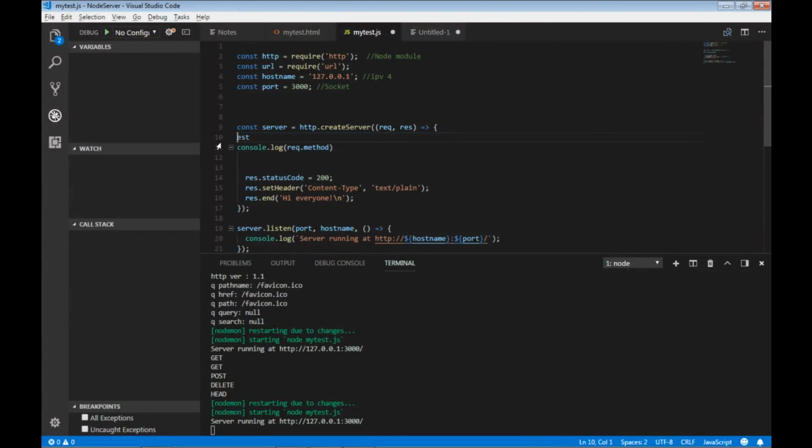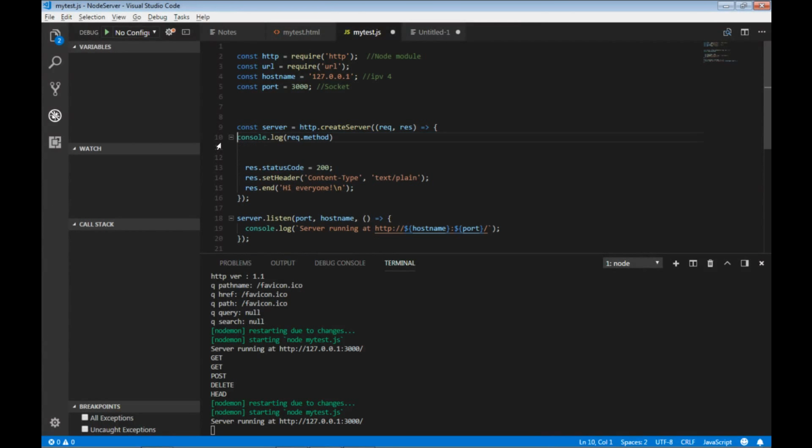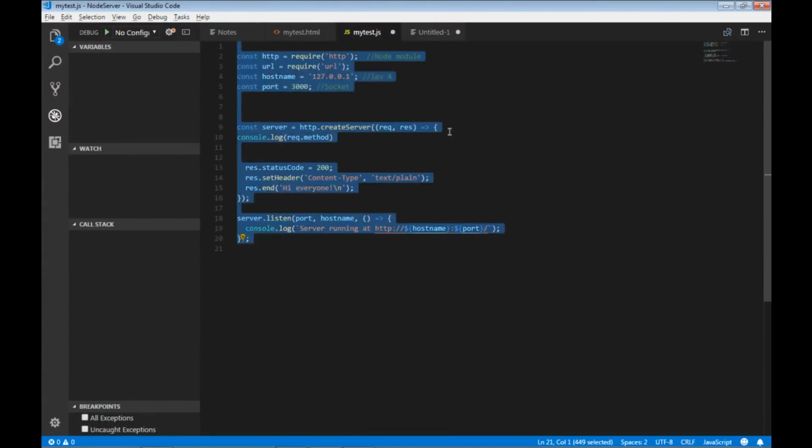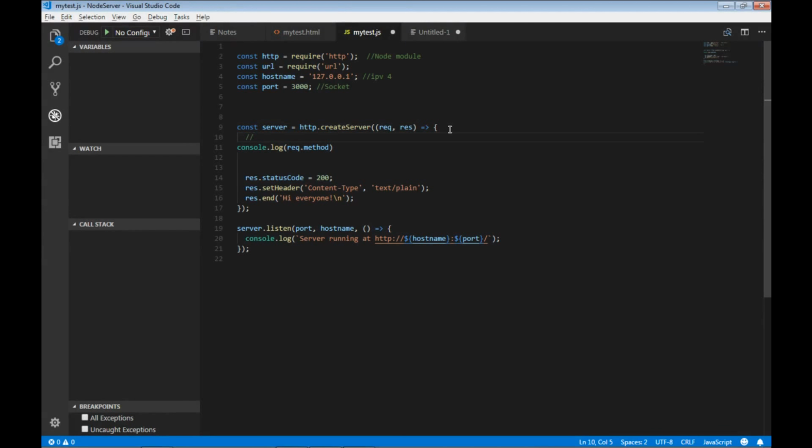Let me just clean up some of this. I think that stopped my server. So we want to know the method.